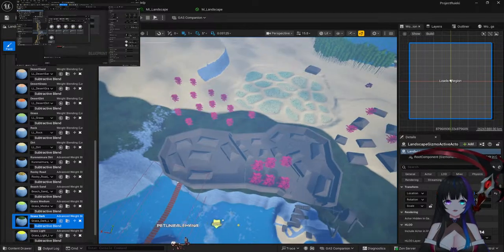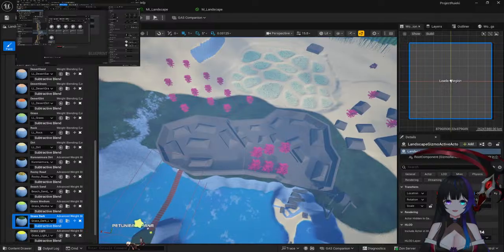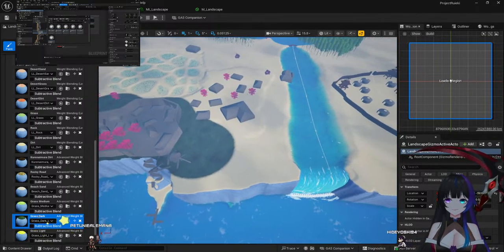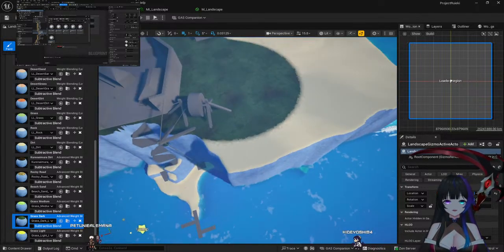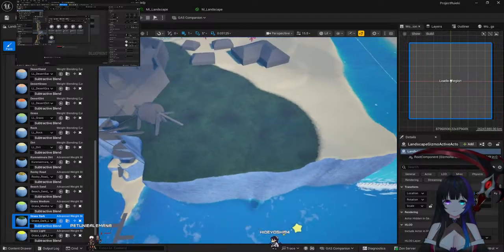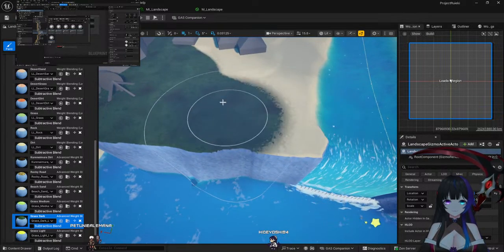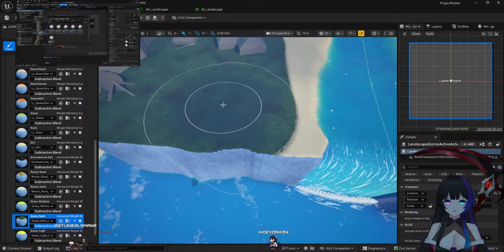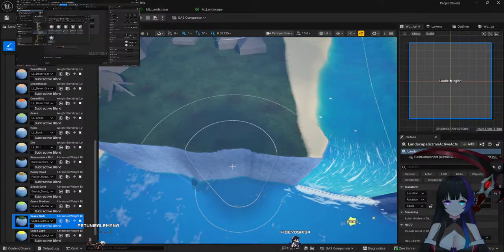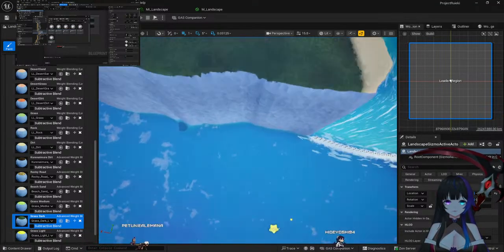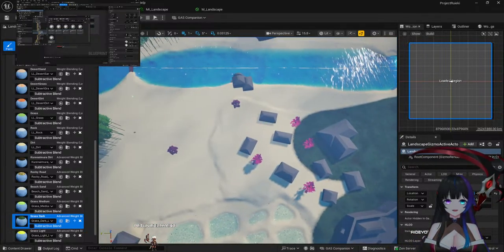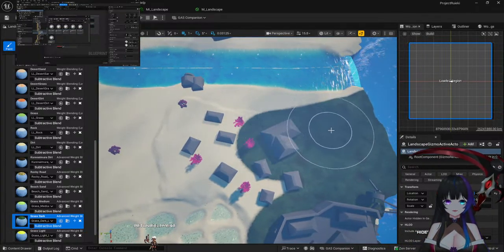I think at one point I will make a PCG texturing kind of thing if it allows me to do it. Yeah, we'll retouch that later, but first I want to have a little bit of a chore here.